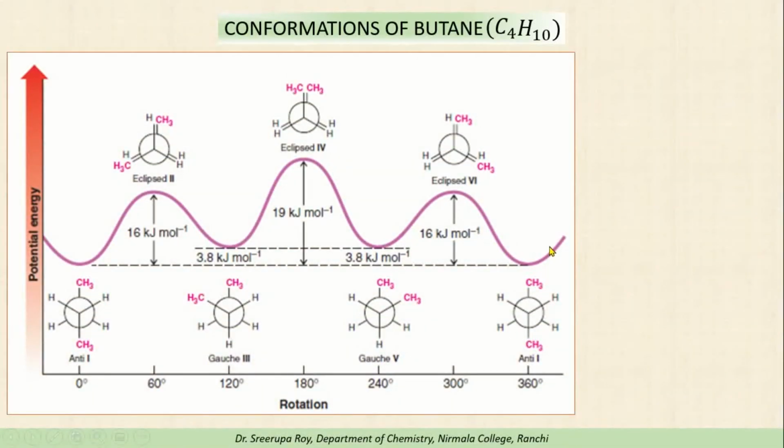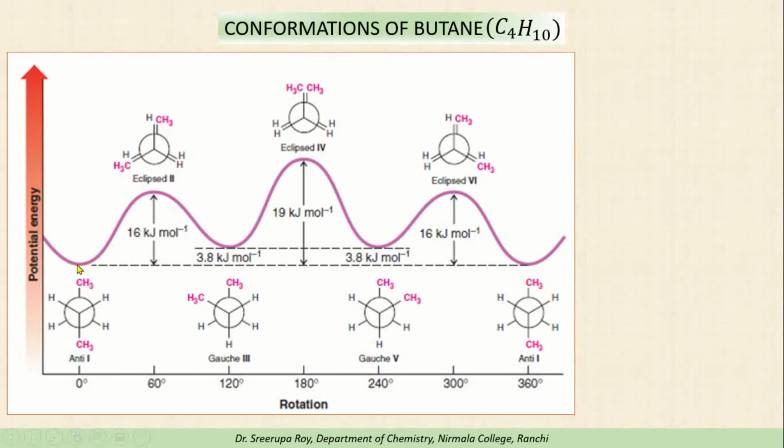Further, just by having a look over the energy profile diagram of these conformations, we can see the anti form has the lowest energy because all types of strains are minimized here. The reason is that the two methyl groups are opposite to each other and they are far apart from each other. So they cause not much of strain. In fact, all strains are minimized here. So the energy is lowest and this is the most stable form.